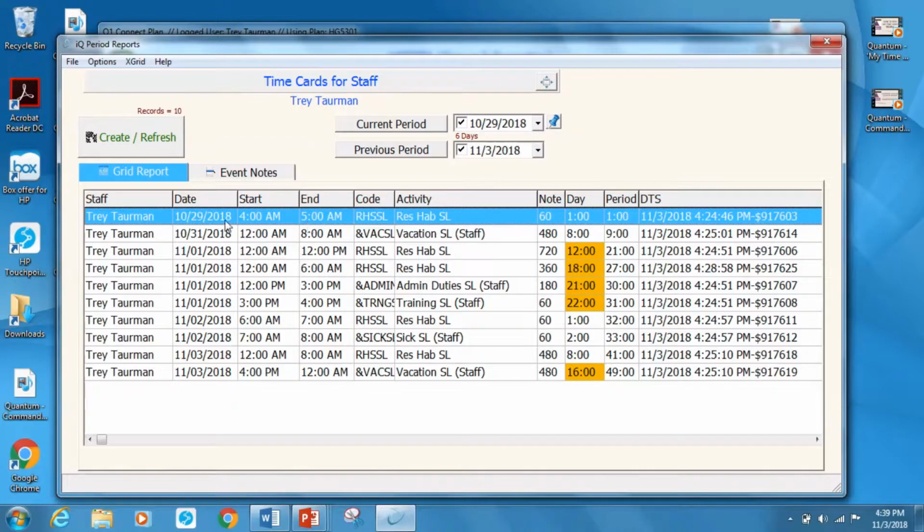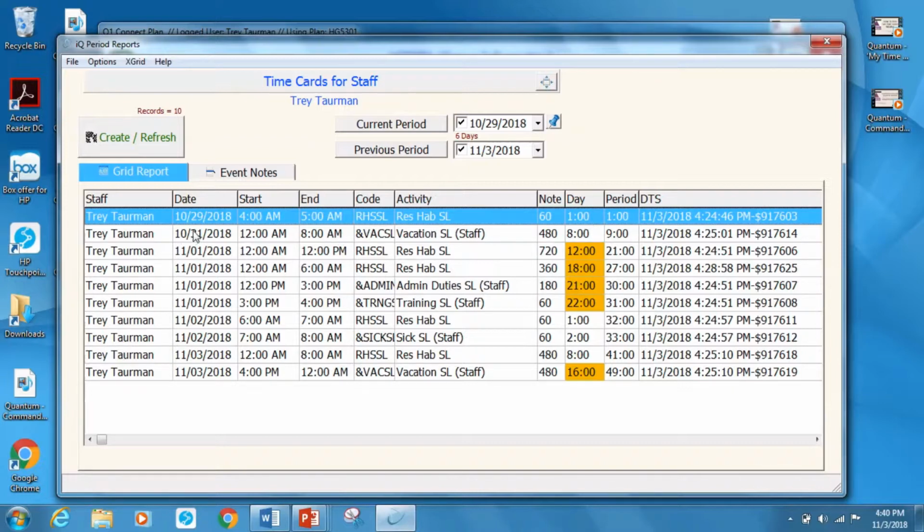So what we're going to do now is I'm just going to confirm if those times look right. Now, I did work on the 29th, and I do know I did come in from 4 to 5 a.m. for a 1-hour shift. I had to run in and do a quick shift coverage. That looks right. I know that was me, I did it.